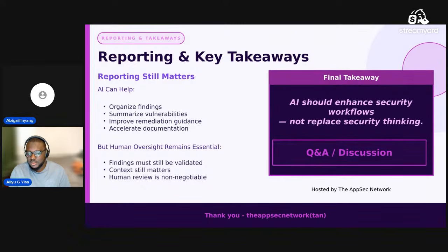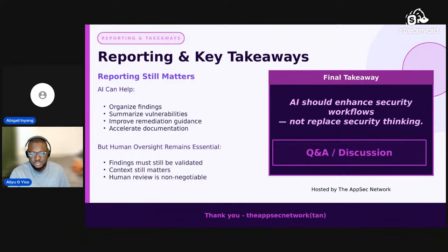So yeah, you shouldn't end up in a situation where you're just asking AI to do stuff without understanding what's going on in the background, right? You still need to have that background understanding, but it shouldn't replace your thinking. You should still be the one in control and guiding the tool instead of it driving everything, right?